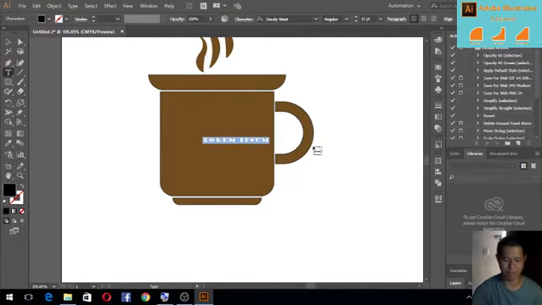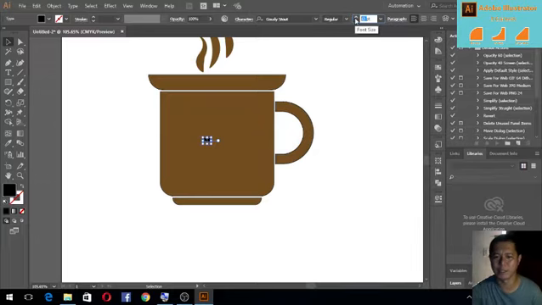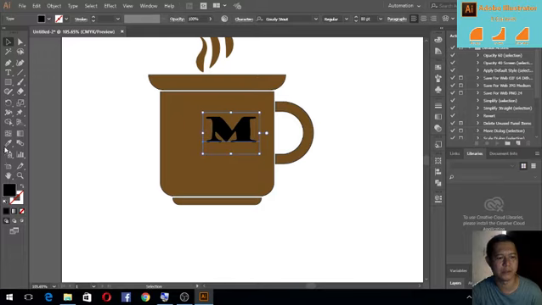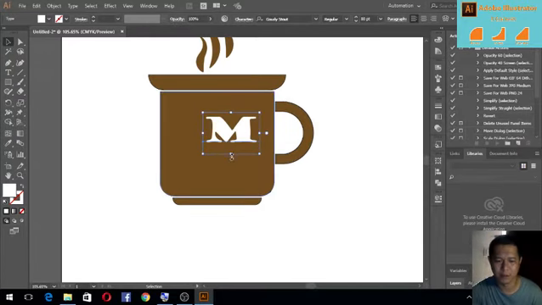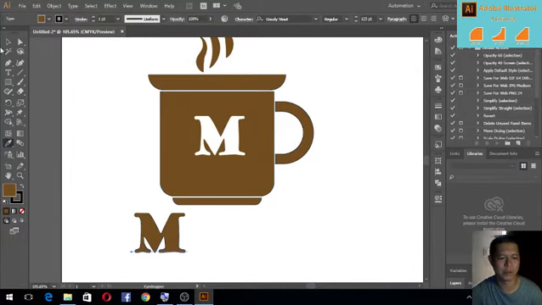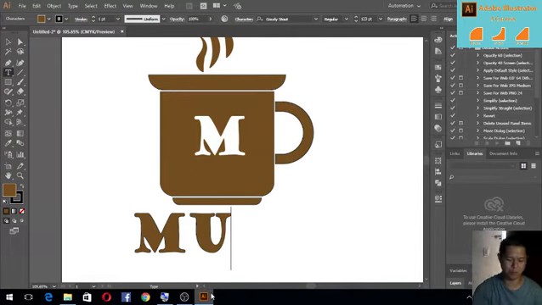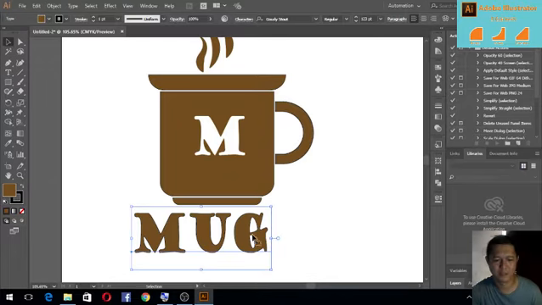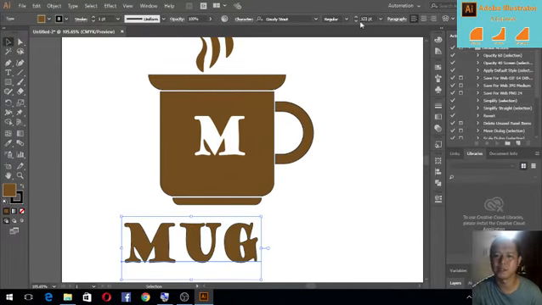And then go to the type tool and make the name Goody. Goody. Sample M, big letter M, and then go to the selection tool, make it 80%, and go to the mug, and then drag it to, and then make it some M. And then also copy and put it up here, and go to brown, and then by using the type tool, G. Put it there, make it 80%.